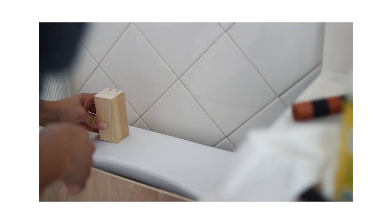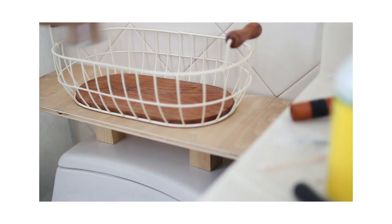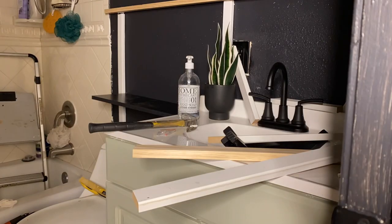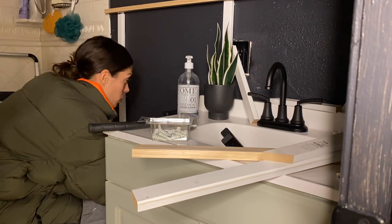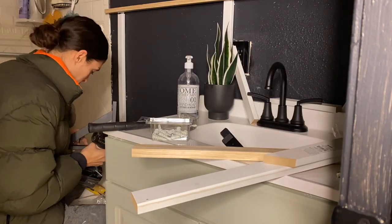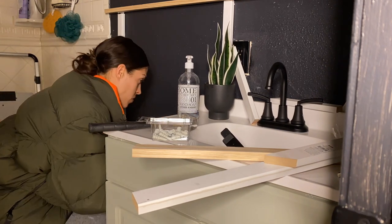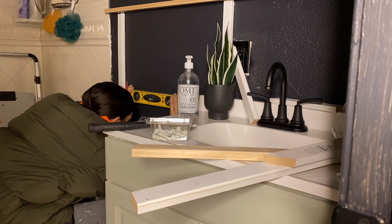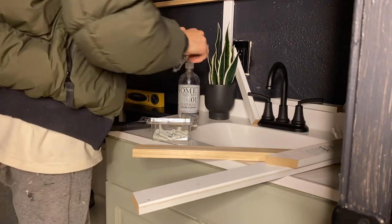I made a poor design choice by trying to DIY a tray that attached to the side of the vanity and on top of the toilet, and when I ran into issues needing to get into the back of the toilet, I had to completely rip that tray off. So I opted to add two black shelf braces with a black skinny shelf — about six inches deep — lifted above the toilet so I can remove it and get in there if necessary.